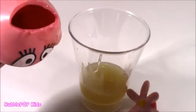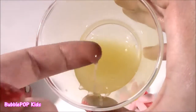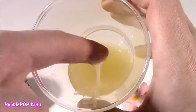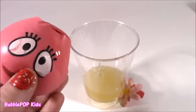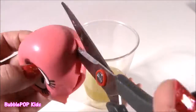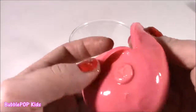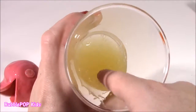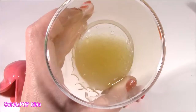I wasn't sure. She's got that yellow, ew, that icky stuff. It's like honey glue. That's not at all weird. Foofa, what is going on? Why did these little Yo Gabba Gabba guys have all of this sticky honey glue? Ew, it's so gross. I'm touching it. Shouldn't even be touching it. Grossing me out right now.